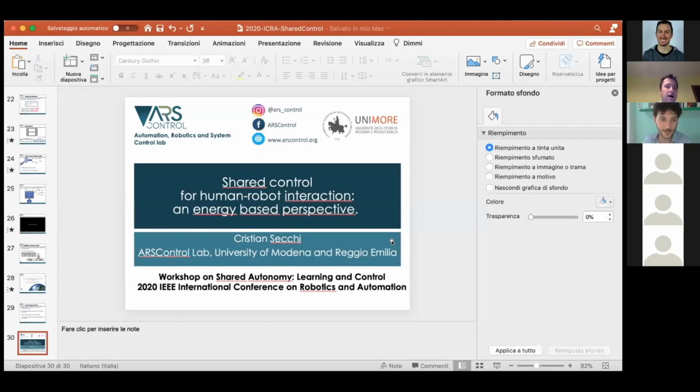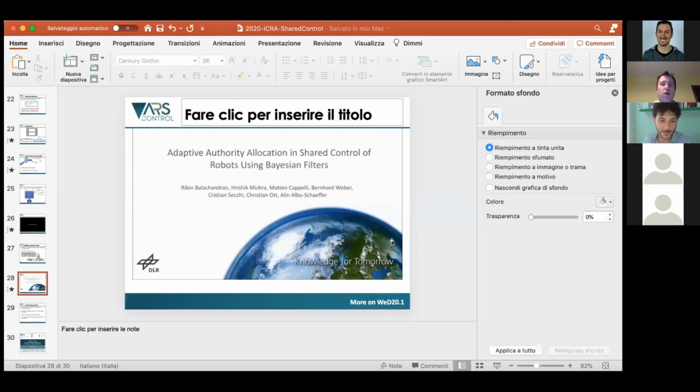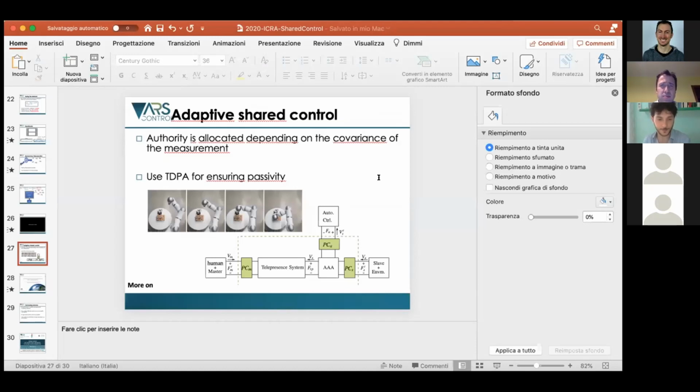So I was fast on that, but in the work we did together with DLR, can you still see my slides? Yes. Okay. So this is the environment. This is a dynamical system that is interacting with the rest of the system. So as long as the entity is interacting using the same ports, like for example here velocity and forces, everything can be handled. So you can passivate also the interaction with non-physical entities.